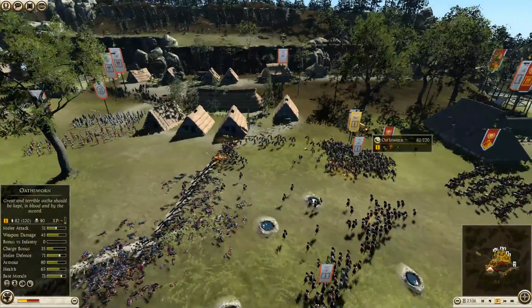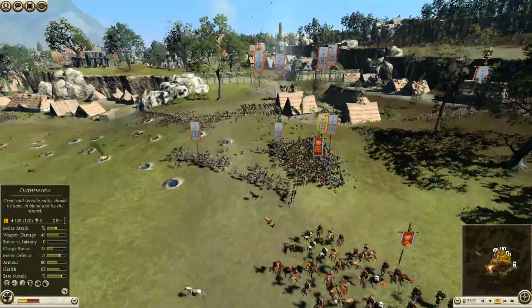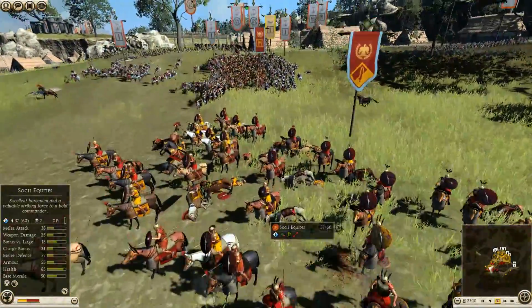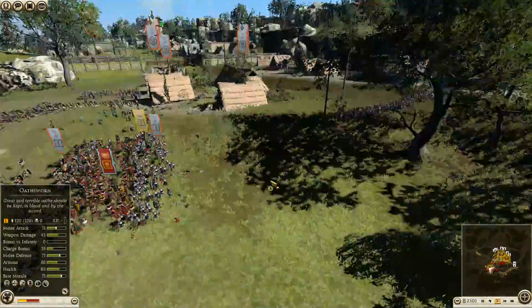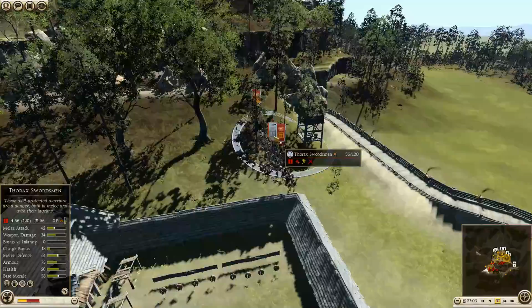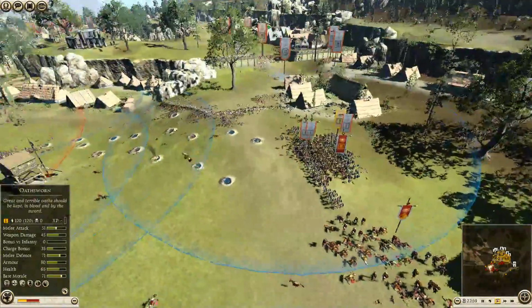I do still have some Oathsworn in this position, cavalry as well, but now they're getting targeted en masse by the archers. This is not looking good for us, my guys. Basically back to back with the Triarii, not looking good for us. Our own force here that was somehow still holding strong is now going to get sandwiched further. So this is not looking good.